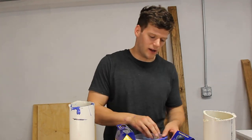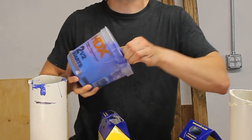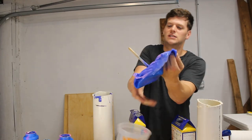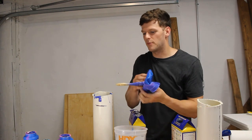So I'm just going to do one more round, half a round on this guy just to finish that out. And then this is super satisfying, just taking the excess rubber and then just drawing it back up there. Look at that. Oh, it is hella sticky on the bottom. That was a mistake.